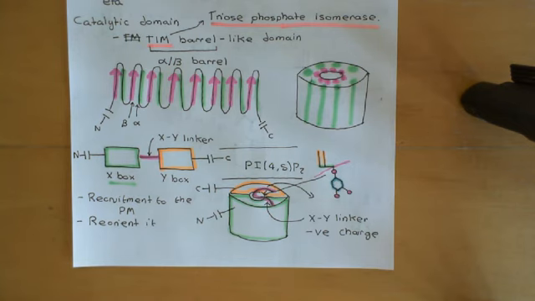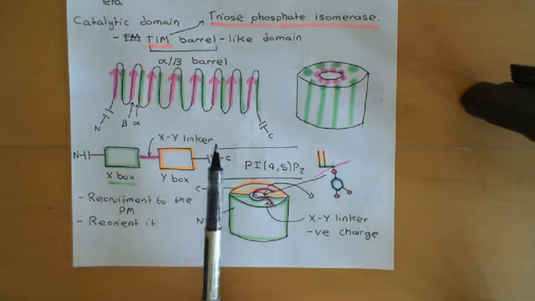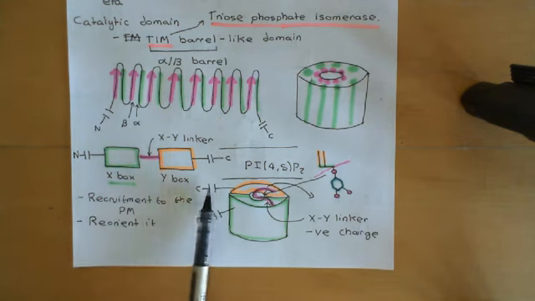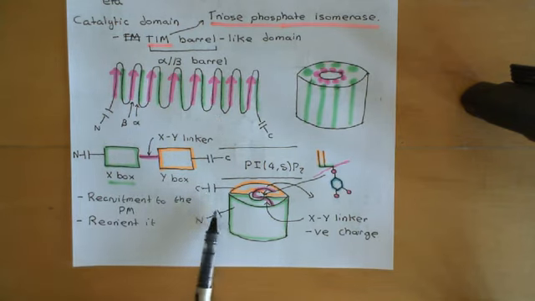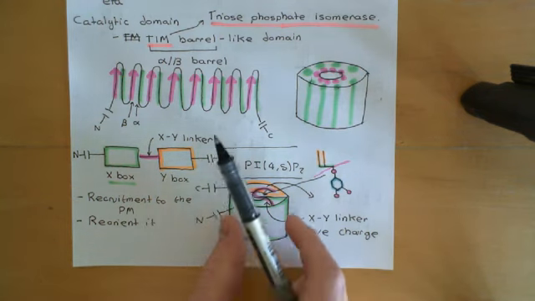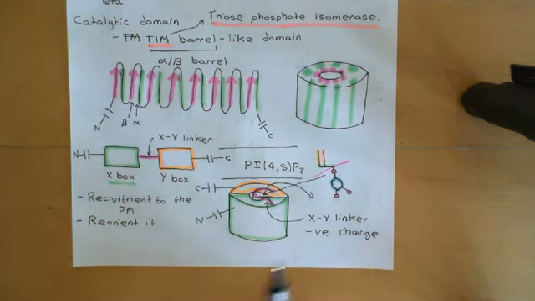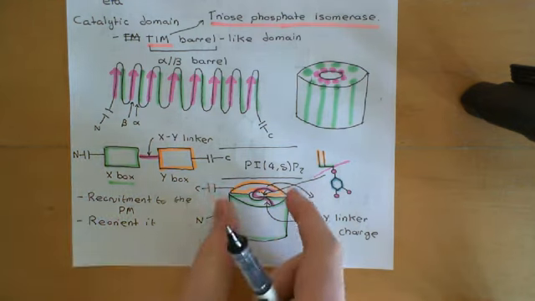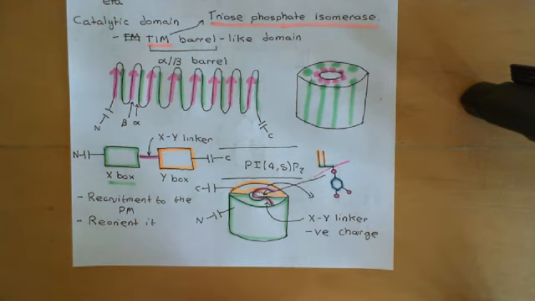So basically the two key steps in activating this enzyme are bringing it up to the membrane, which is usually done by binding to portions that are in these areas, which I haven't shown yet, and which are different for the different phospholipase C enzymes. And then this tin-like barrel domain will be sort of dangling in the cytoplasm, and what you have to do if you want to activate the enzyme is reorient the tin barrel-like domain so that it's right underneath the inner leaflet of the phospholipid bilayer.